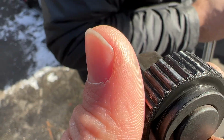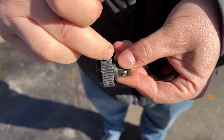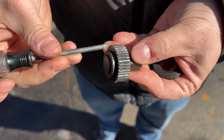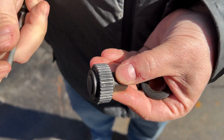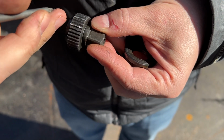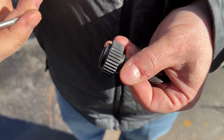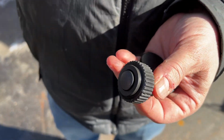One of the teeth is sheared down. Screw? So there's one, there's another, and see these little pieces of metal getting left inside here? That could be why it was skipping. So it might be okay now, so it's gone. They were holding it from engaging fully, so they couldn't lock up. Oh, fine, it is.